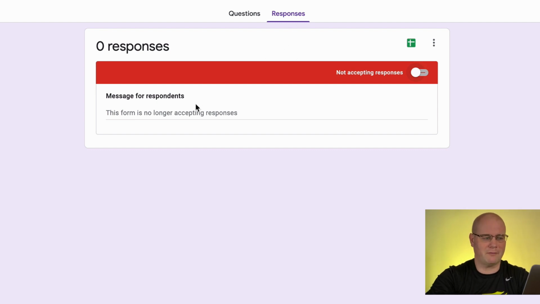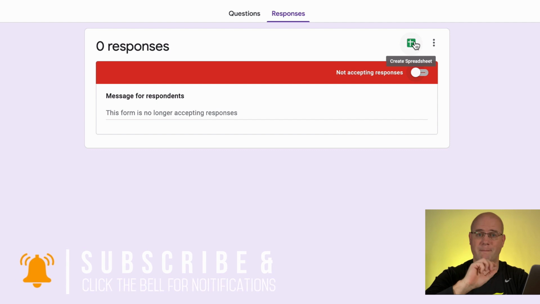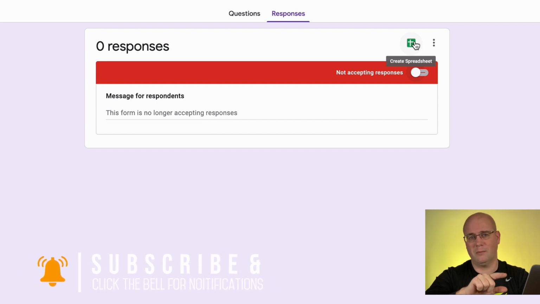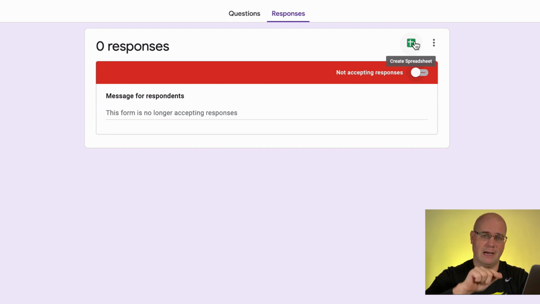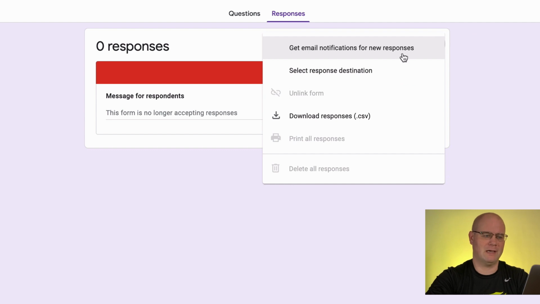And then you're going to get your responses right here, and you can scroll through them. But if you're used to using Google Sheets or Excel, sorting your responses to produce different forms or different graphics or whatever, you can actually add this to a spreadsheet, and then everything in that spreadsheet that you would normally have access to, you have access to. So if you collect a bunch of data from students and you want to put it into a graph, that's how you're going to do it. If you want to export it into a PDF or use a mail program, it's really, really powerful, but almost all of that power is going to come out of putting it into a spreadsheet, and that's how you do it right there.